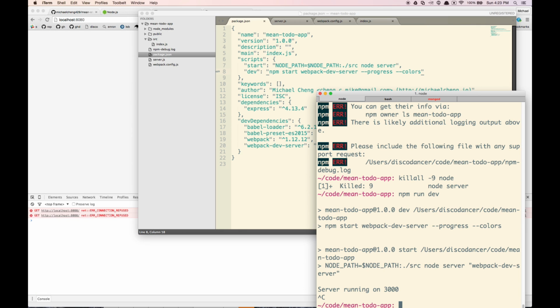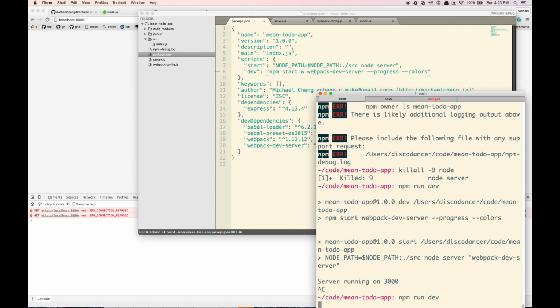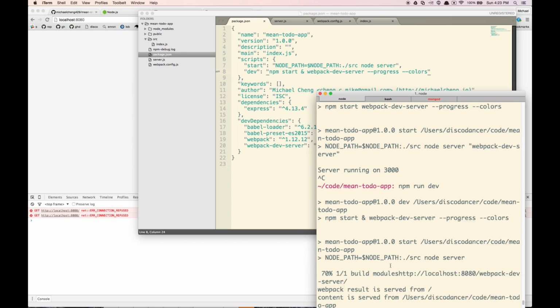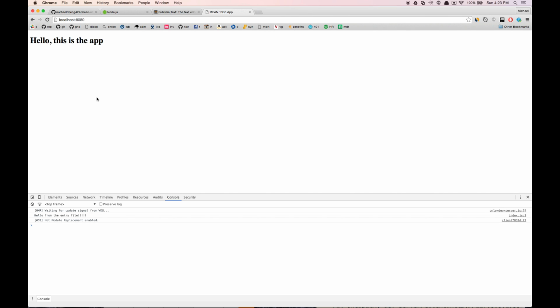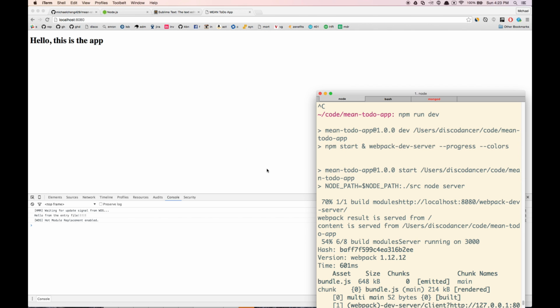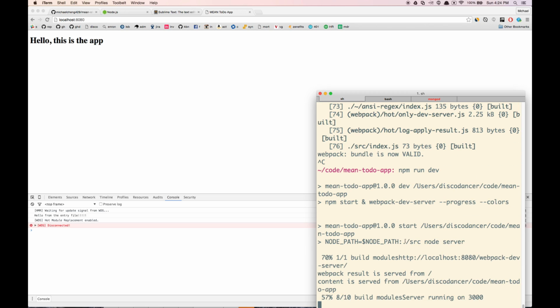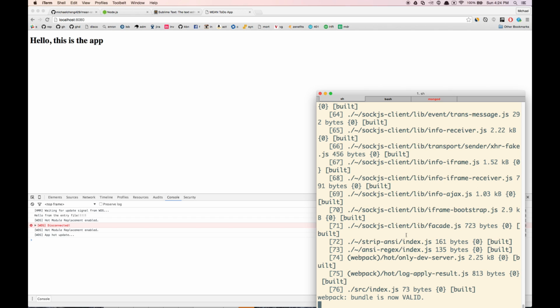And this time, apparently I forgot to put an and here. We want to run both of them. It's not all the same command. So Control C, and let's try that again, npm run dev. And you'll see that everything is running properly here. And now we can go to our localhost 8080 again, and it will load our app the same way as before. So now all we need to do is do npm run dev to run our server. We can do that as many times as we want. Now I think the E address in use thing will not show up again. So this will help us save time in the future when we want to run our Webpack dev server.